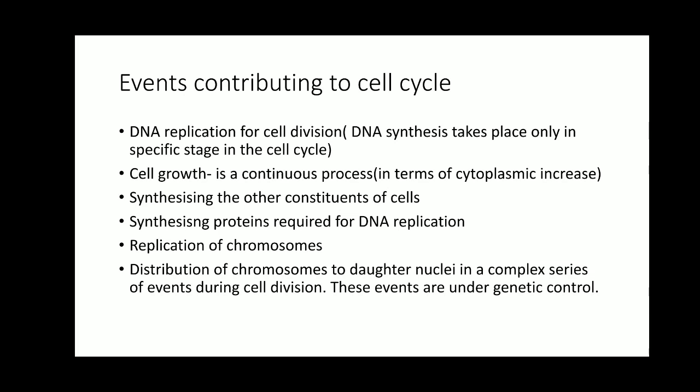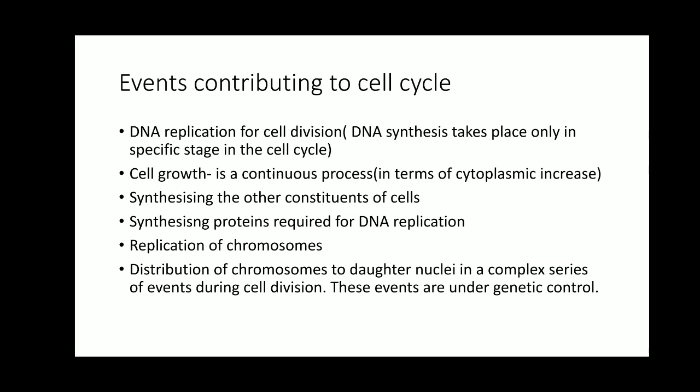Synthesizing the other constituents of the cell, like subcellular components or the cell organelles, also happens in the cell cycle, as does synthesizing proteins required for DNA replication. So all the preparatory steps that are required for cell division are part of the cell cycle. These are also the events contributing to the cell cycle, such as DNA replication, replication of the cell organelles, that is synthesizing the constituents of the cell, and replication of chromosomes.